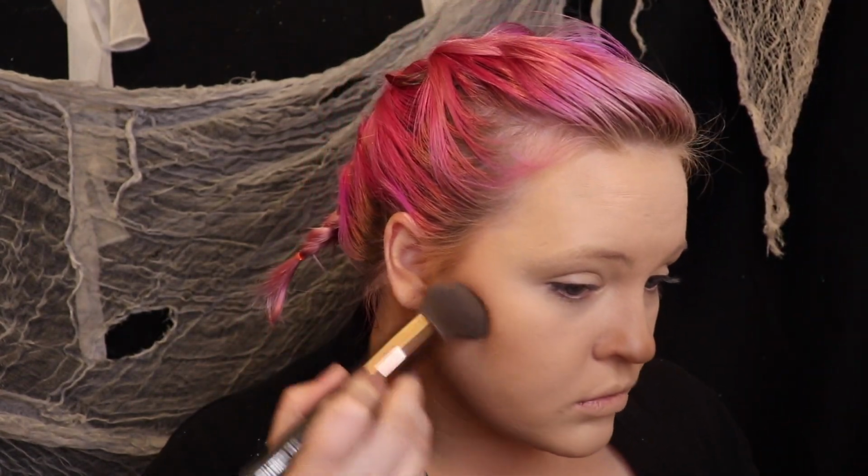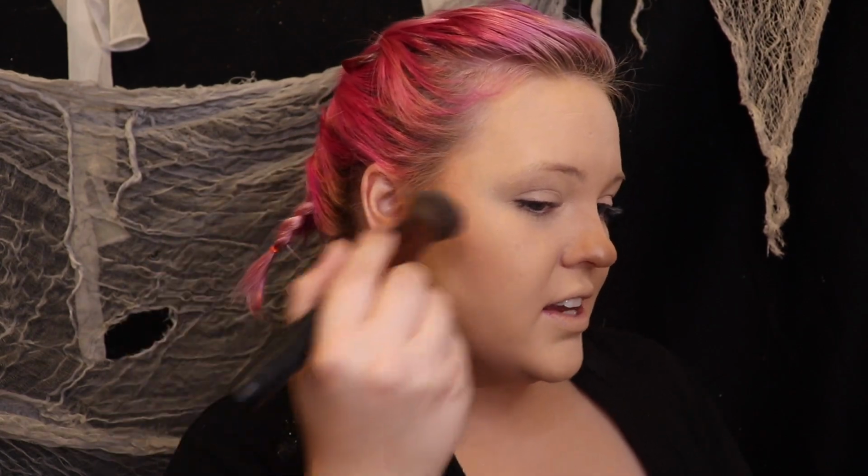cheek time. I'm kind of bringing it up to pretty much my temple, like right above my ear. I like to really get it blended in, like right in this area, and kind of leave right here very light. And that's a tip for just everyday makeup when you're bronzing.